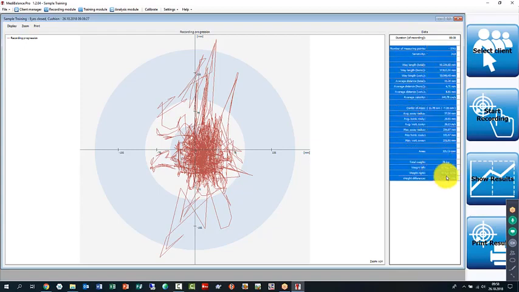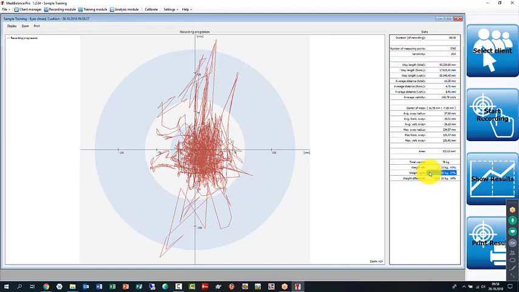and I have a lot of additional data here on the side, which gives me more information on what weight did I put in for my client, how was the weight distribution. And you see this one was very shifted to the right, so there was more weight on the right hand side than on the left. So this client in this demo was not in balance. And you also see what is the maximum sway horizontally, vertically. All of this information is available here on the side.